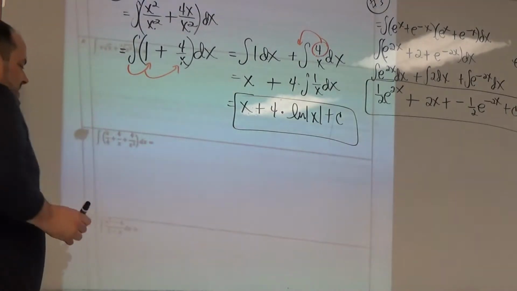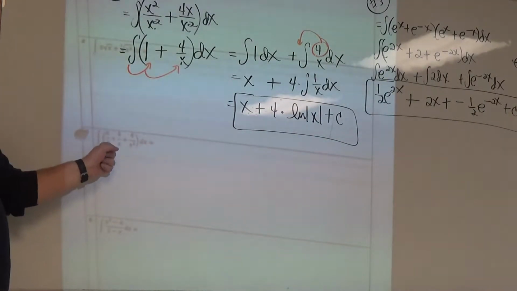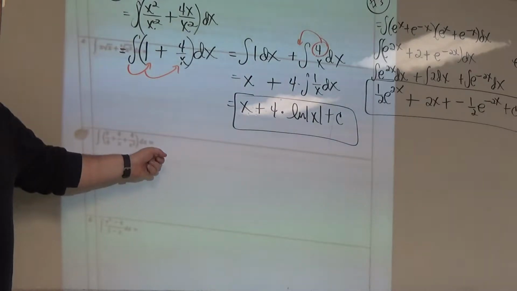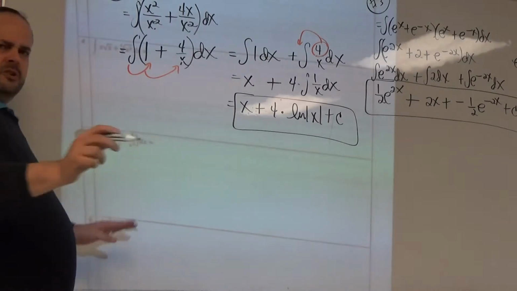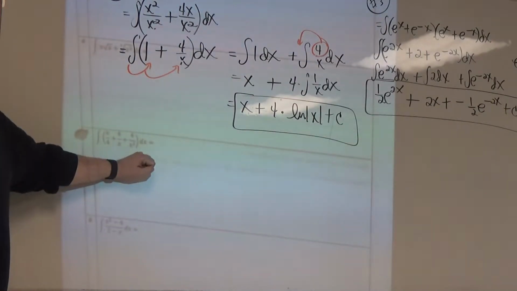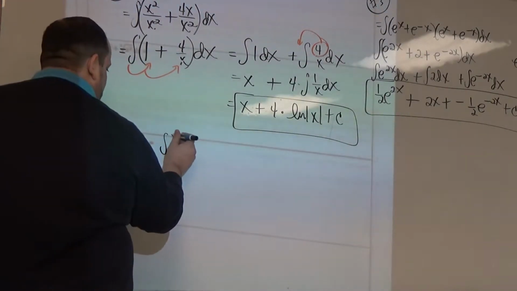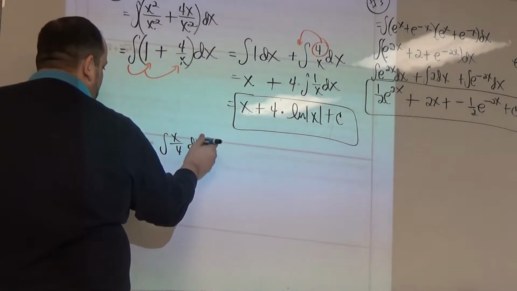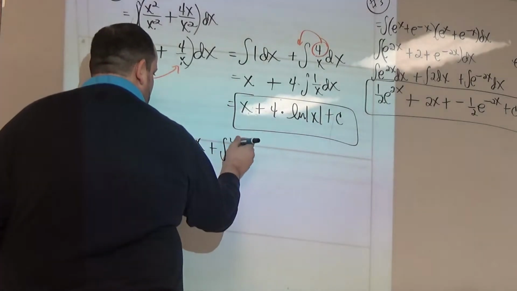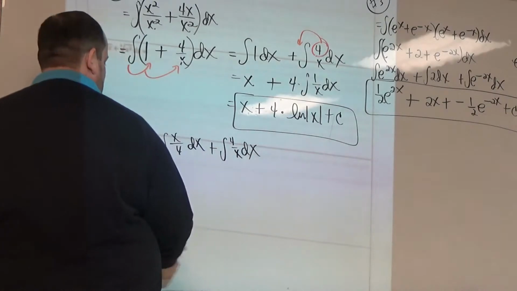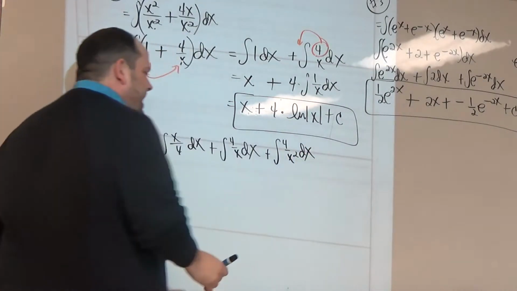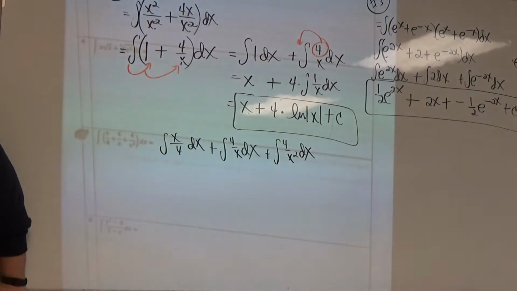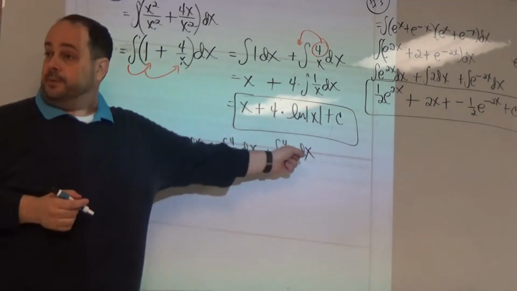My thought is, I've got an integral sign, and I've got a fraction plus a fraction plus a fraction. Maybe do each one separately. Not saying that you have to. How many of you are doing it that way, one at a time? You're saying, oh, this is the integral of x over 4 with respect to x, plus the integral of 4 over x with respect to x, plus the integral of 4 over x squared with respect to x. Great. Legal? Legal when it comes to addition to distribute.